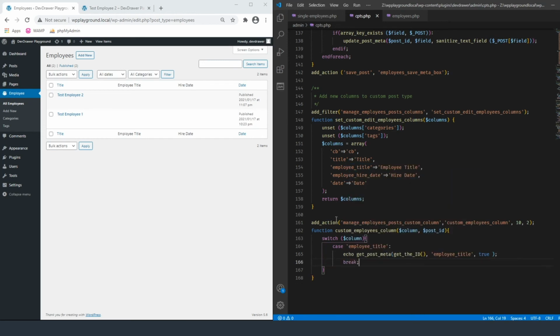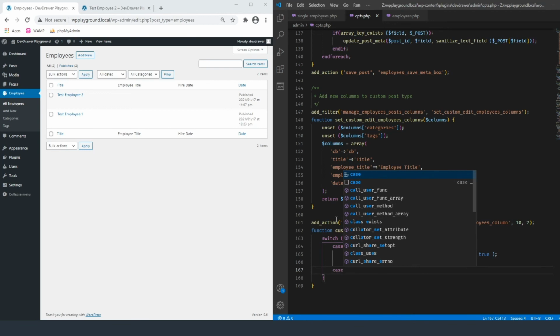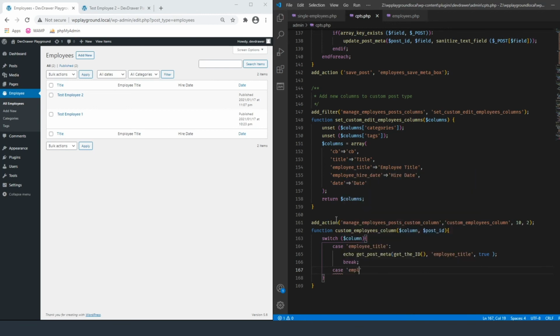So let's go ahead and break out of this routine and then create our other case, which is going to be employee hire date. And these case statements actually match with what we called it here, which is also what we're calling it whenever we go to create that form, just to keep everything standardized for us. Okay, let's grab this because we're going to use the same thing, and then we're also going to display it in the human readable format again. So let's create a date variable and have it equal to employee hire date.